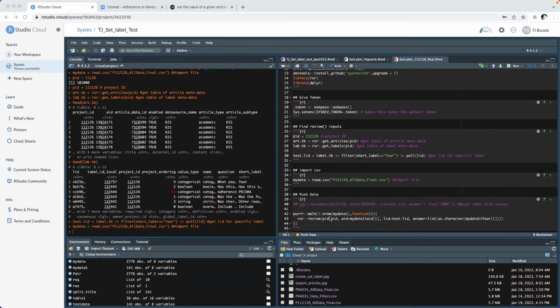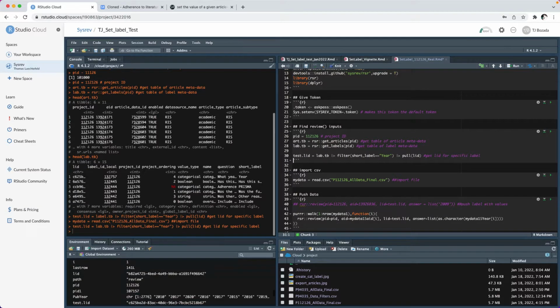But before we execute this code, let's look for any errors. And in fact, I already see some. First, we create the entity lab.tb, but then we call the entity label.tb. Next, even though we create entity myData, here we call myData1. This is a side effect of the fact that I repurposed this code. And on that note, we should check our headers that we're calling.